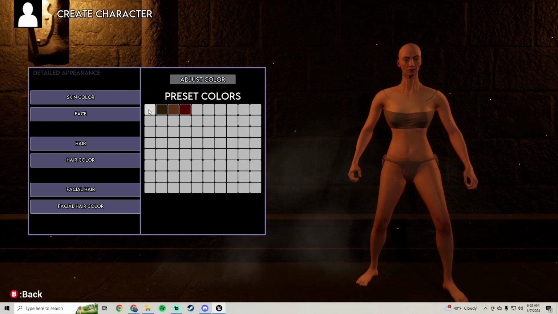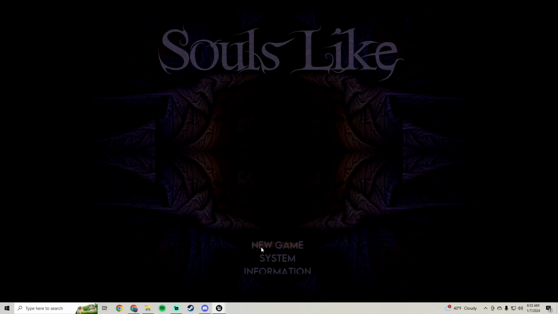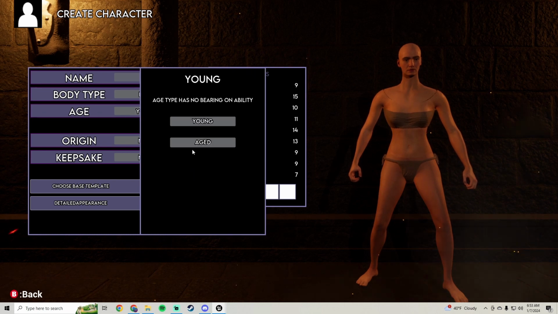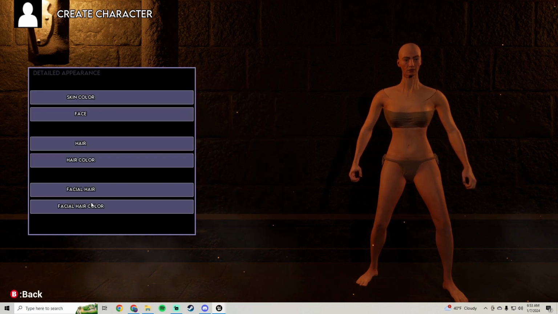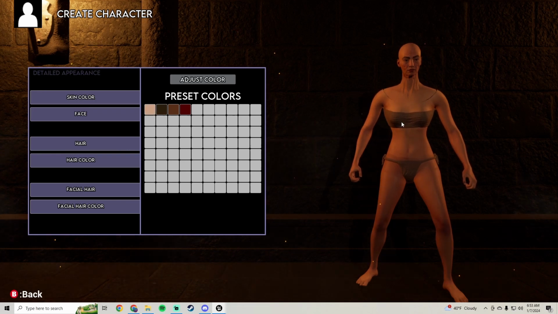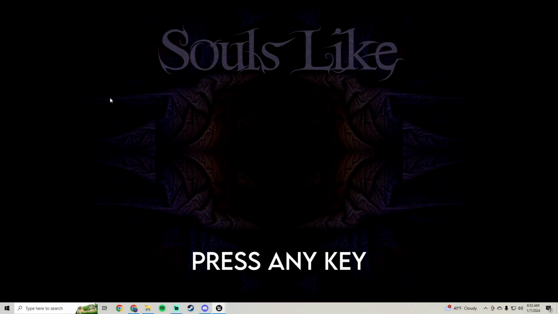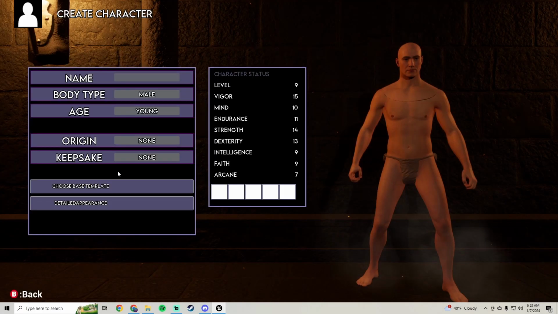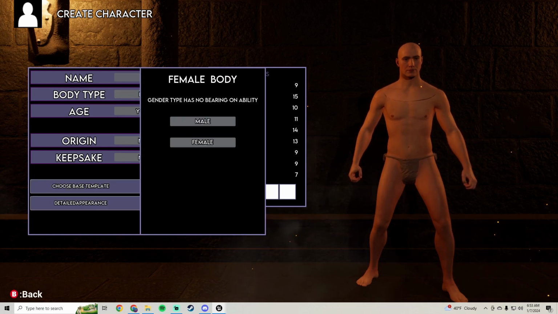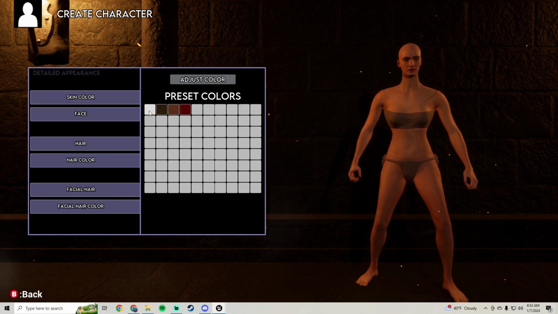We do have another bug there though. I noticed this in my other version too. Right now if you go to female, aged, or I don't even think you have to go aged, click that, you see the material changes. Let's see if it does that on young real quick. Click that. Let's just go female, detailed appearance, skin color, click.